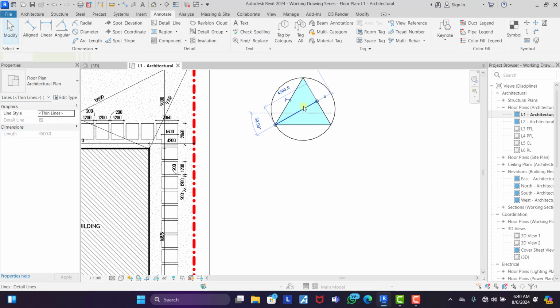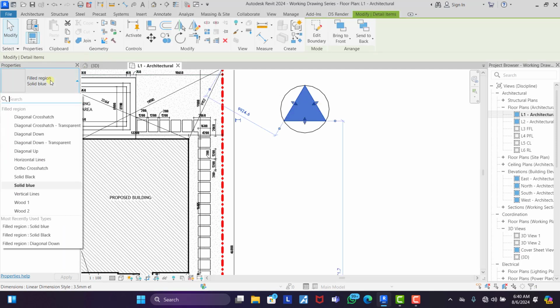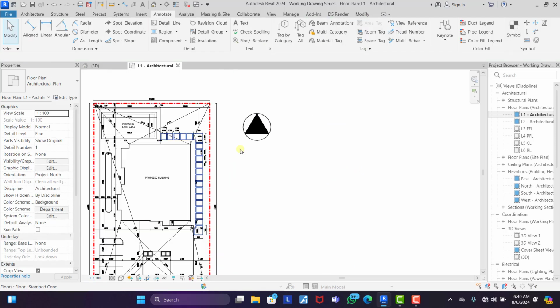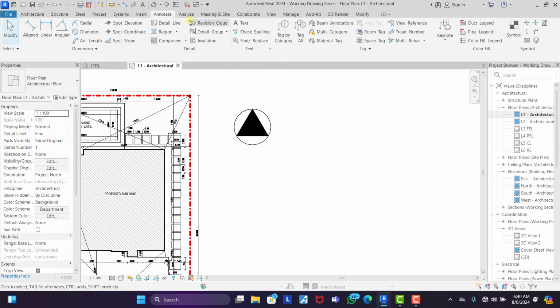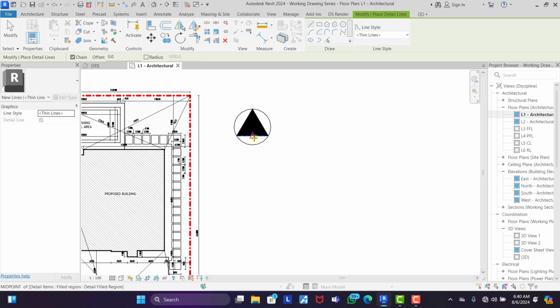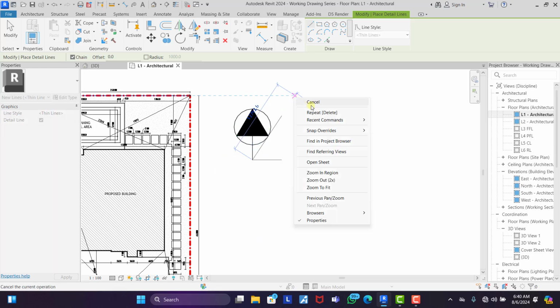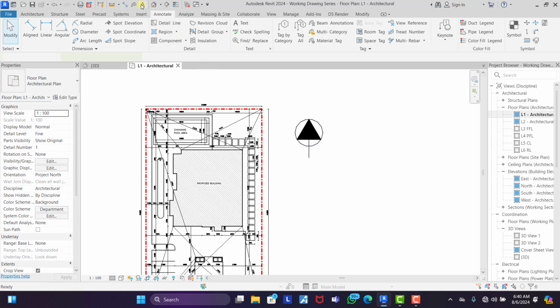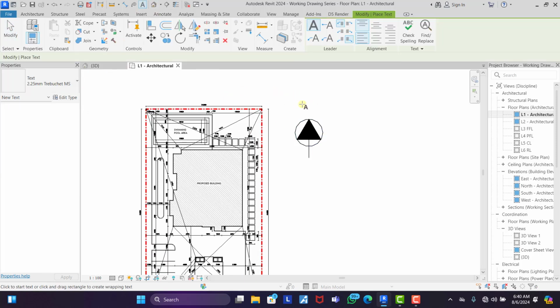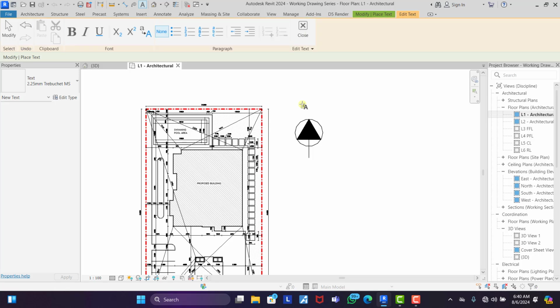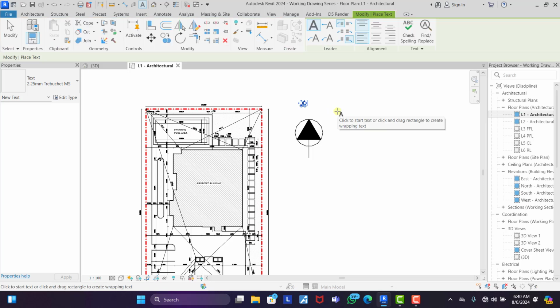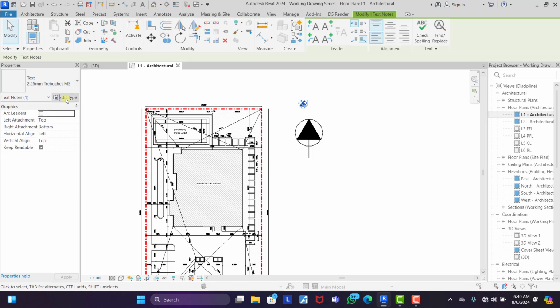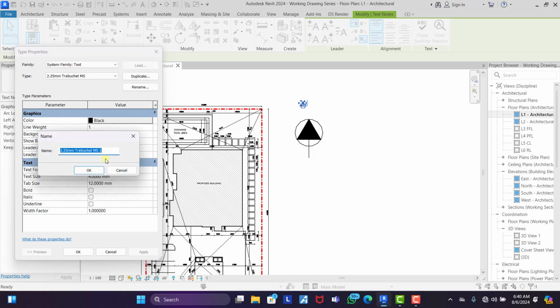So we delete this, we delete this. Let's make this solid black. Then we can have just a small line coming down like this. Then we can write our N on top, a very big N, to show capital letter N. All right, so we click on this, we edit type, we duplicate.